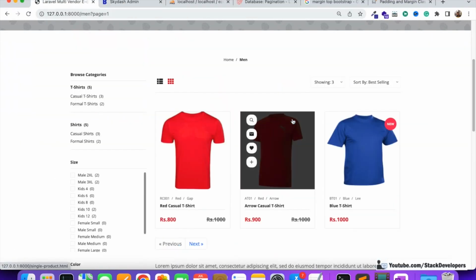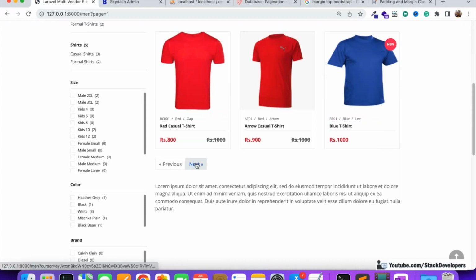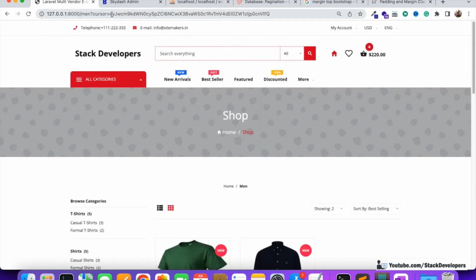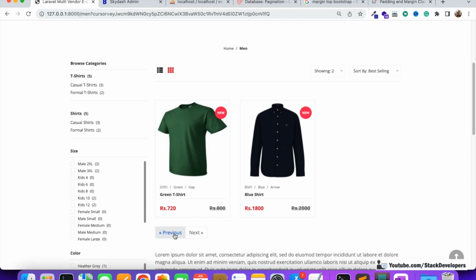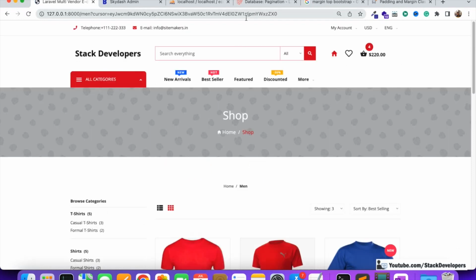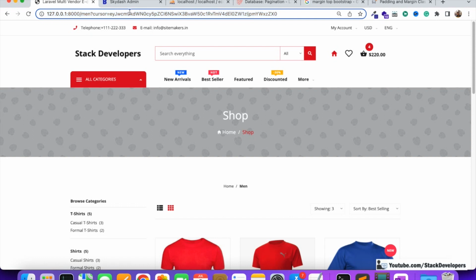We're going to refresh and see here the previous and next links once again, and here you can see how it looks. Cursor form: there is no page equal to 1, page equal to 2 is not there, but still it is showing the second page. And see the previous and next link, the previous link again is having the cursor kind of form. Okay, so it is not that user friendly. If you send this link, you can't change anything here, page equal to 1, page equal to 2 in the URL. It is not that user friendly, but it is for faster purposes.